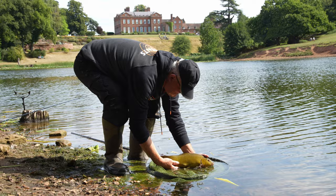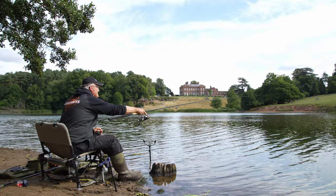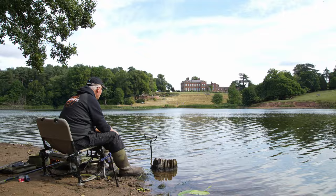There we go. Oh, the bubbles out there now, lots of bubbles. Classic tench bubbles. We're right in that area where the tench bubbles are. Sometimes you get a bite very quickly. Let's see what happens.